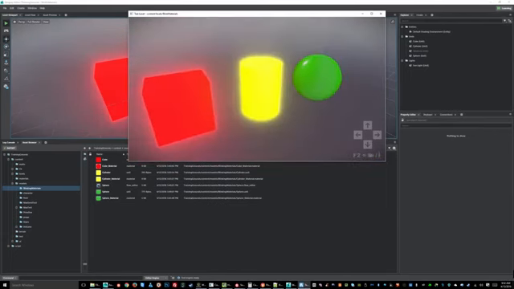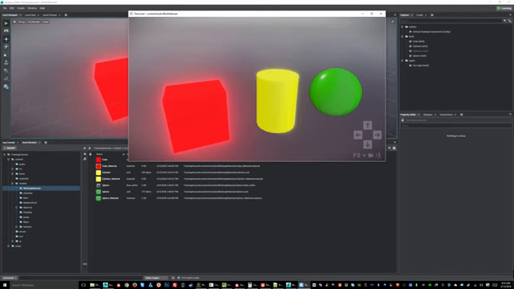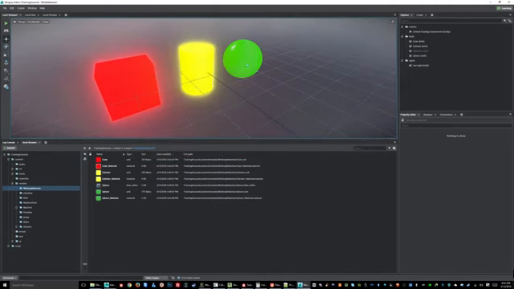So this one and this one are handled through the material without any input from the user. And as you can see, they automatically work even in the editor, right? Whereas this one requires the game to be played for it to fire. Because it's actually using game logic to trigger the blink.